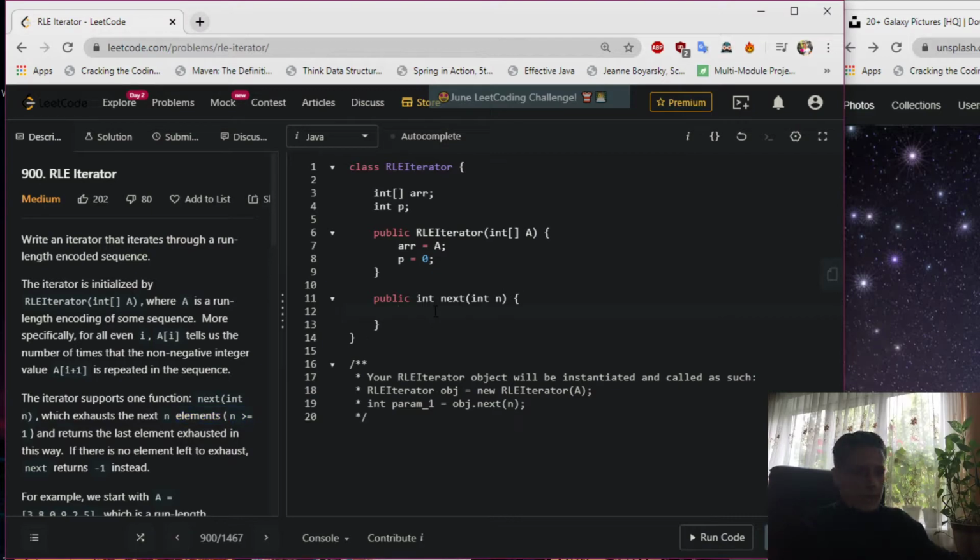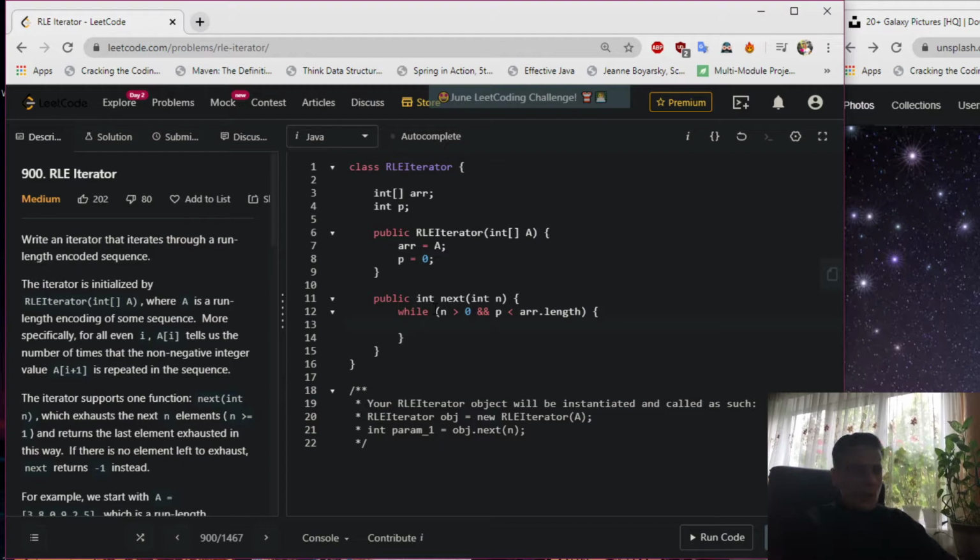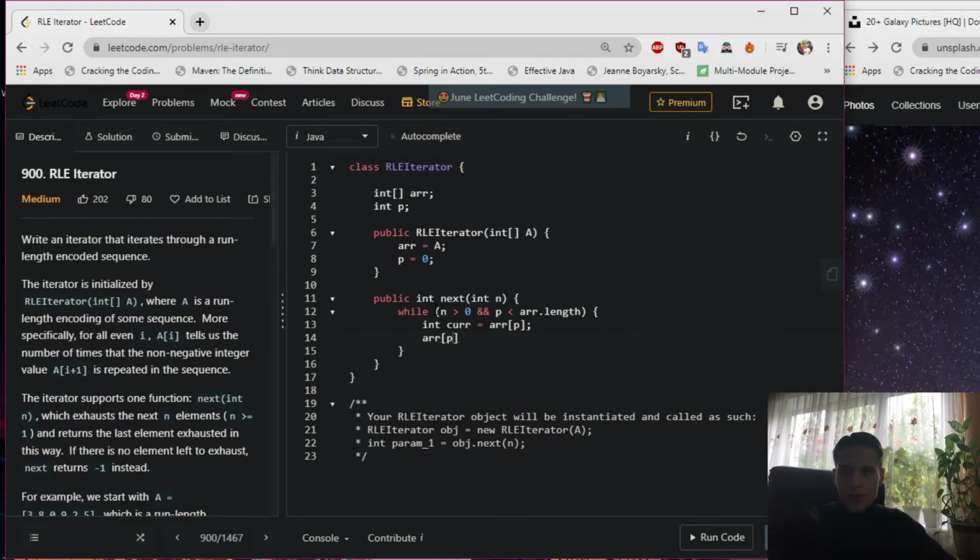So here you need to create a while loop. You say n is greater than 0 and pointer is less than array.length. We need to take the first element. At each iteration we check if n is greater than array at p, this element.